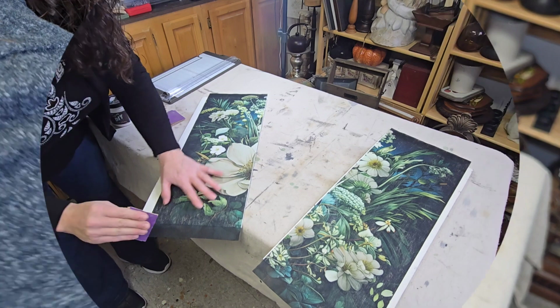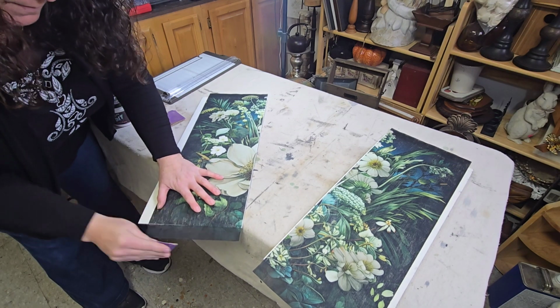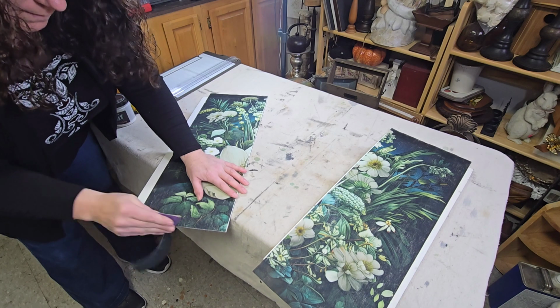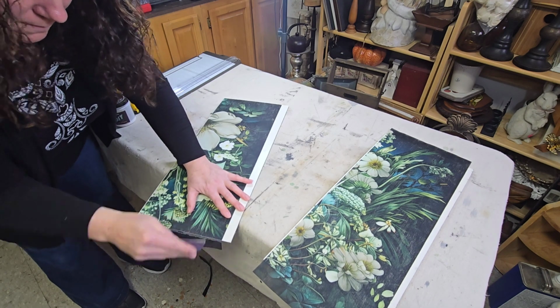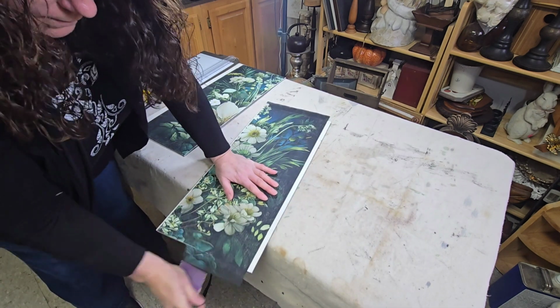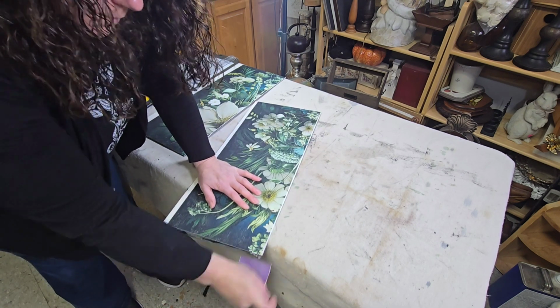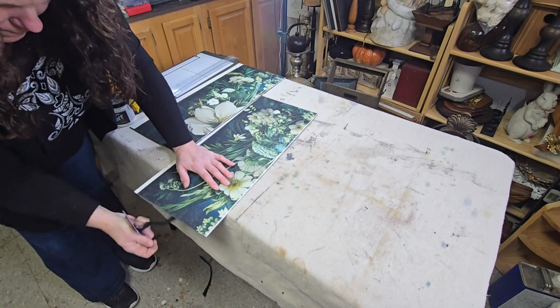So next up, I grabbed the two side pieces and went ahead and used some sandpaper to get rid of the excess paper over the ends of each of these pieces. Just using a downward motion here, some 150 grit sandpaper, and that excess paper comes off really, really easily.